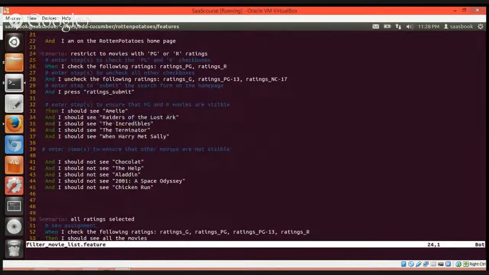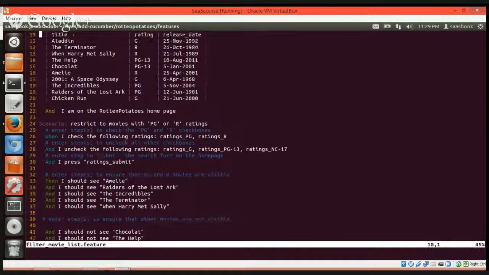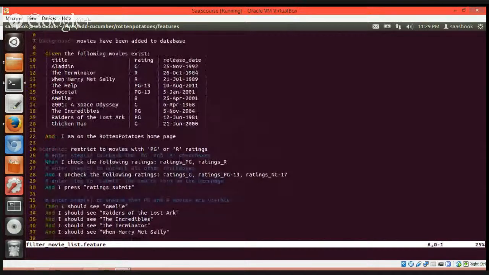So the scenario is that we want to check whether if the user checks the PG and R ratings, and unchecks the PG-13, NC-17 and general ratings, and submits the submit button, the movies that come as a result should be in those ratings criteria only. So the movies that are already available are given in this table.